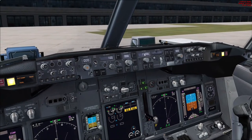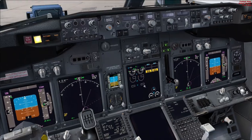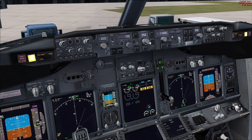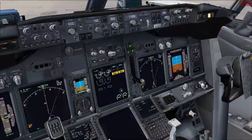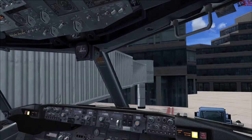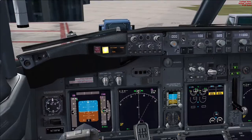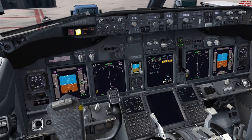Now we said we're cleared for 11,000 here. The runway is gonna be 3-2 right. So let's set this to 3-2. Okay. Now before we start the engines, we kind of wanna make sure the fire test is okay. And the squib set left, 3 green, right, 3 green, we're good. Okay. Also, let me see if this works. I don't think it's gonna work. No. Oh, it is, okay.